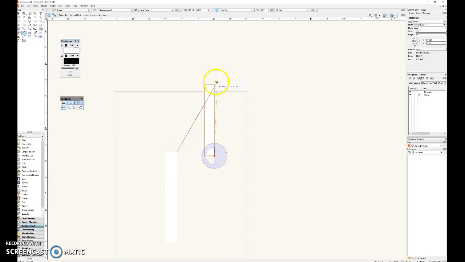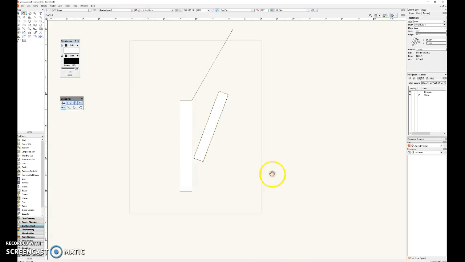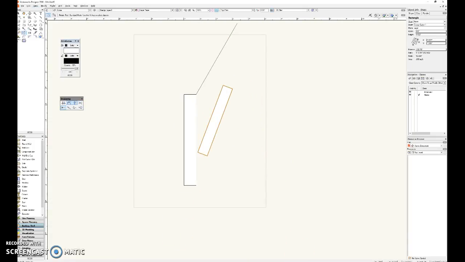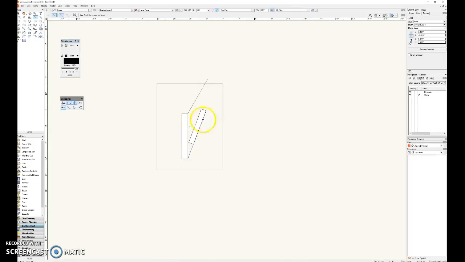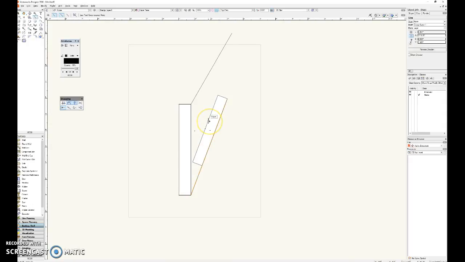So if I want to rotate around that point, so be it. If I want to rotate around the outside line, so be it. I can fix points, for instance, if I want to put that line in line with there. So now if I draw a straight line, obviously that's going to line up perfectly. So it's just so invaluable, and that's what a protractor is in real life.